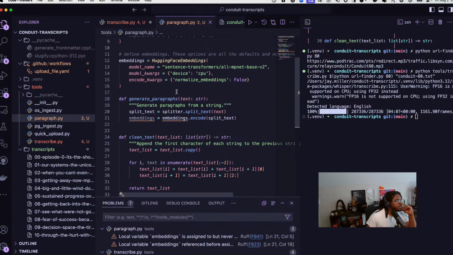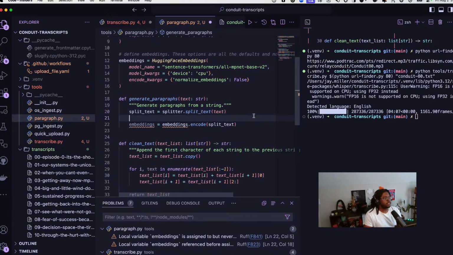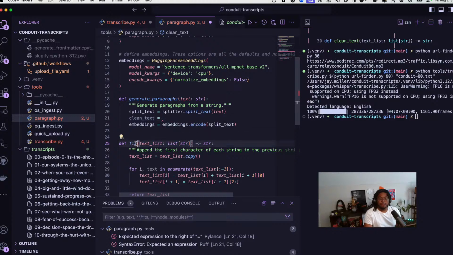And that's one of those things that I just got to think about with this, because we do split text and then we clean the text. The clean text, basically, no, we can't do clean text. Let's call it fixed punctuation or something like that.